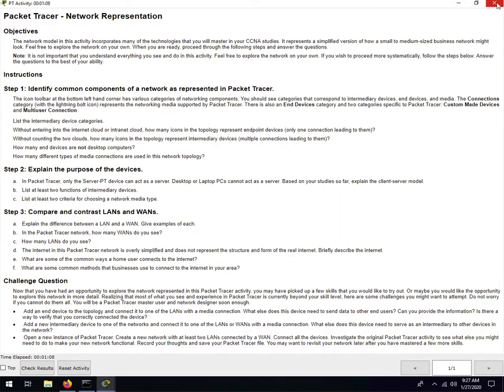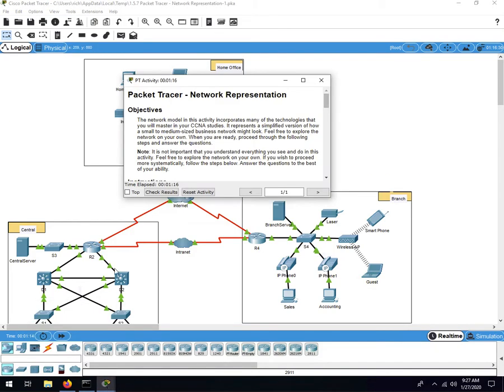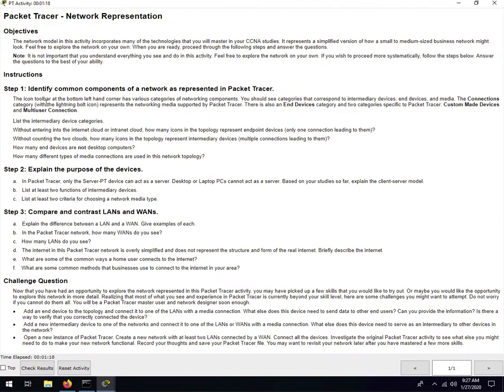So that's why within this Packet Tracer, you may not have some of the functionality you need. It's asking you questions about the connections and stuff. I'm pretty sure that if you follow down through these activities, anything it asks you to do, you should be able to do. And if you can't do something it asks you to do, then my guess is there's probably a different way they want you to do it that we may not know about yet, just based on our experience with Packet Tracer.